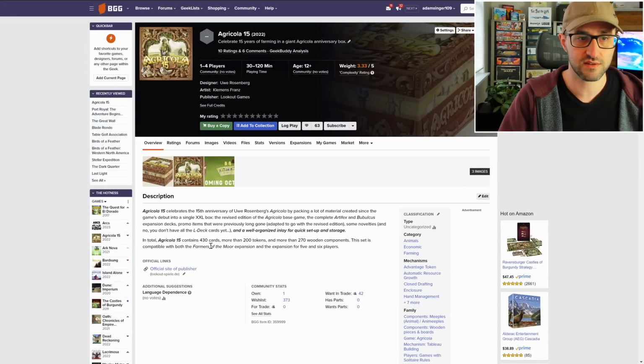It will have a total of 430 cards. I'm not sure exactly what the total number of cards is for Agricola. I'm not sure anyone knows. I've heard the number 1500 thrown around, but I don't know how authentic that is. If you know exactly how many cards there are, leave a comment down below letting us know so we all know how many more expansions we need to buy in order to fill up this box.